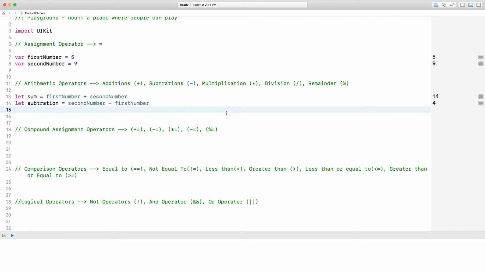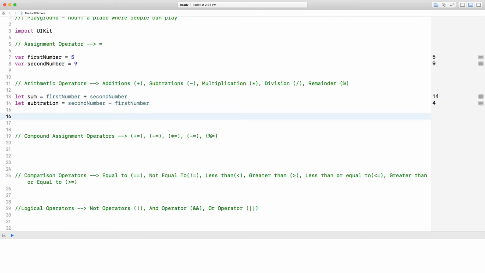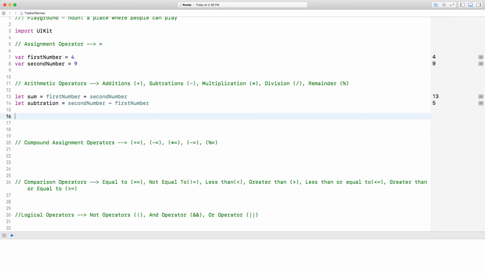If I used modulus, for example, here, essentially when you're dividing integers, it ignores the whole number answer, it just gives you the remainder, right? So I'm going to go ahead and change this to, let's say, 4 actually, just to illustrate a point here.